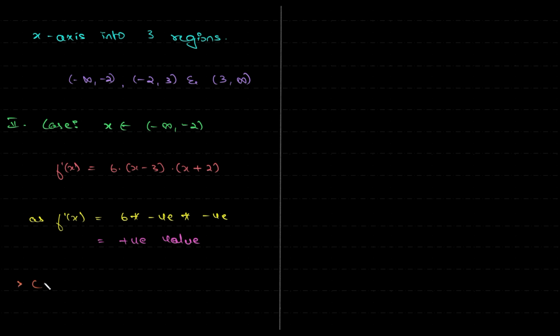Next, I'm going to pick up the case for x between -2 to +3 actually. Now, in this region, what will happen? We have f prime of x will be equal to 6 times of, okay, now let's look at this. If I put any value between this, like 0, 0 minus 3 and 0 plus 2, what will happen? You have a negative and a positive result. So from this we can tell overall it's negative value, right? Since we have f prime of x to behave in such a way, what can you infer from this? That f of x will be decreasing in this region.